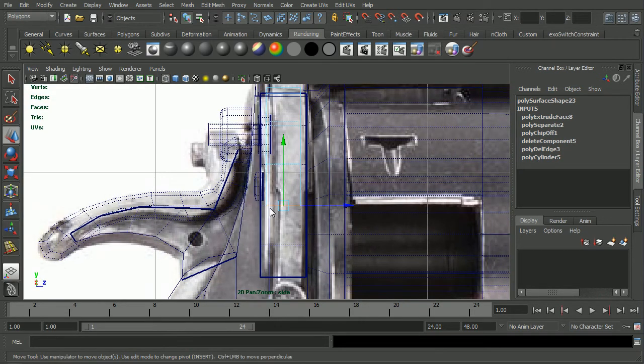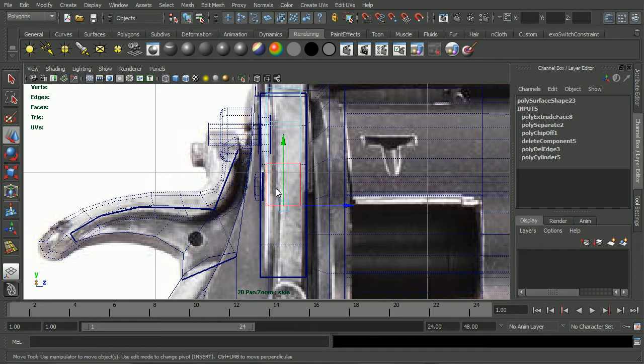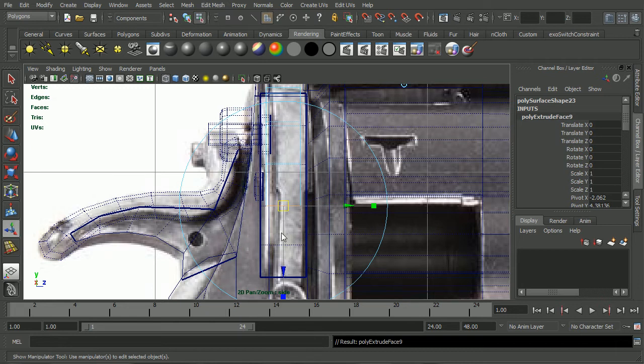So you can see there's some perspective at play. I feel like that's coming off in the right place. It's just below the bolt, and then it tapers in right here. And then from the side view, here's our bolt and here's the taper. So I just got to pick one to believe, and I'm going to believe the video reference that I have instead of this image. So I'm going to go ahead and do an extrude on that and pull that out, and then also taper that down.